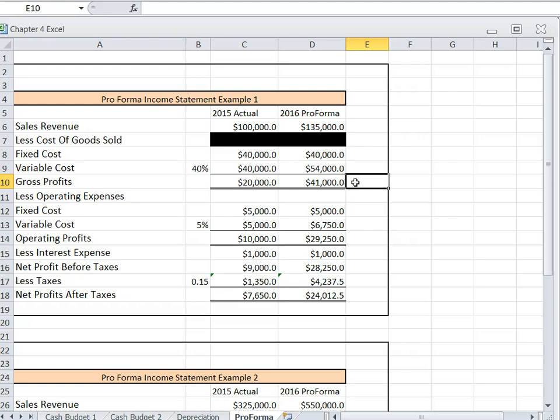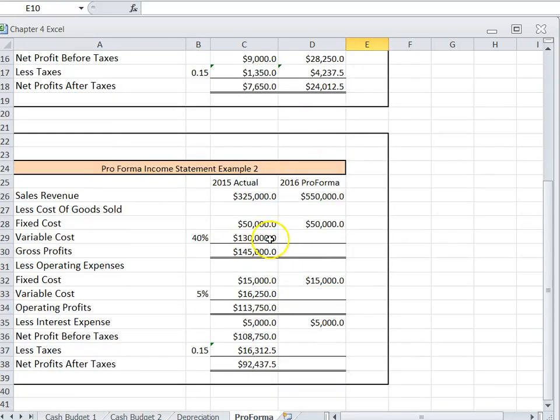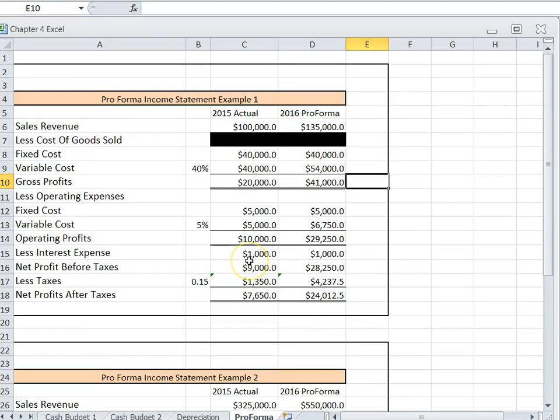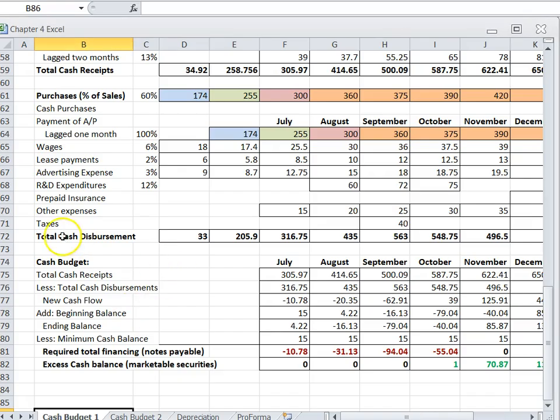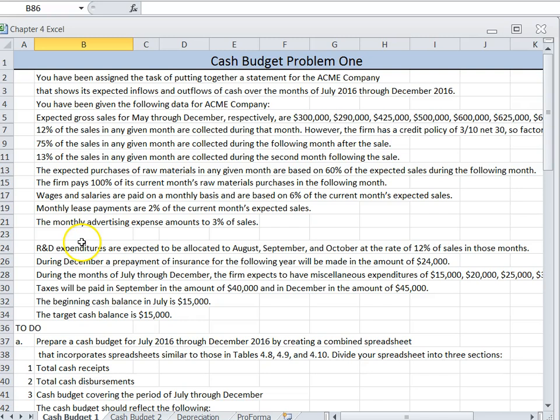And that's it. So that is the spreadsheet for Chapter 4. And this has been a very extensive help file to make sure that you understand what to do here. And so you are expected to do example 2 by yourself. But I think I've given you plenty of instructions and help to complete this spreadsheet. And remember, the book is going to be very valuable in understanding what to do here, as well as my lectures. And again, I'm looking for a decent effort here. It doesn't have to be 100% correct, but try your best.